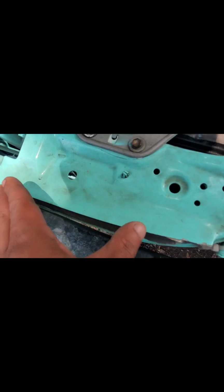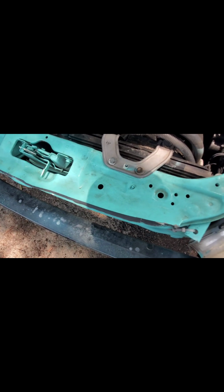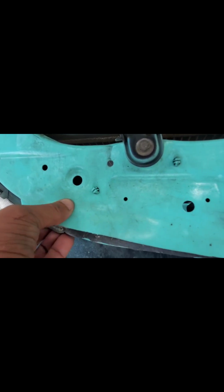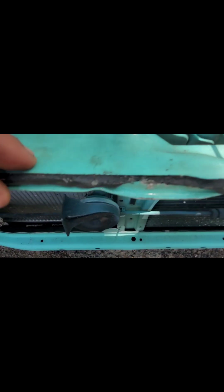So when you mold your body kit, and for whatever reason, you get in a fender bender, you have to just change the bumper, it's actually molded and painted to the car. So you can't do something as simple as taking the front bumper off without having to break it and wreck all the body work that was done. As you can see, this right here is the car. This right here is the bumper, completely molded to it. I never understood why people would do that.